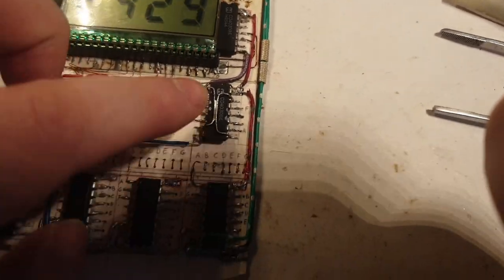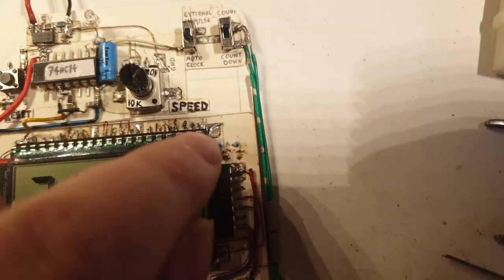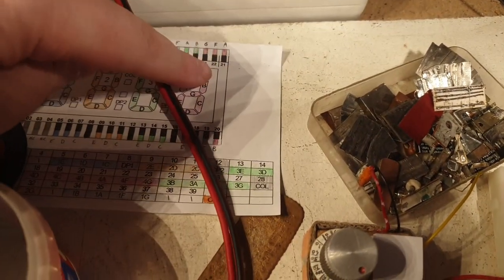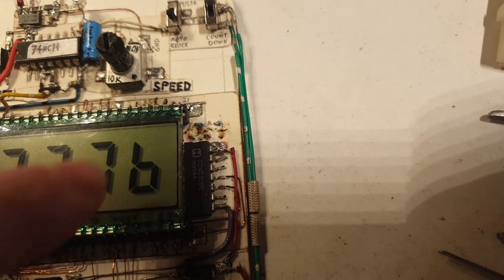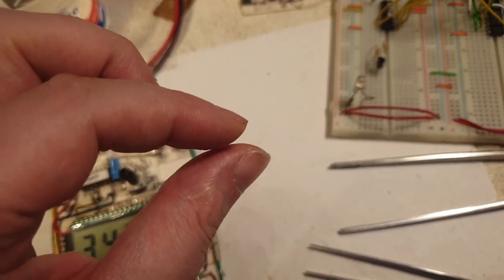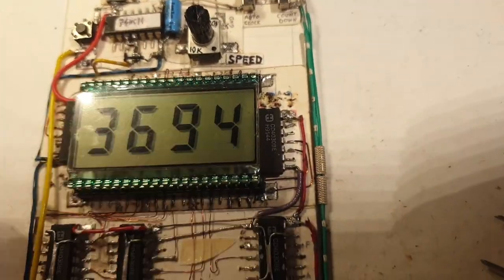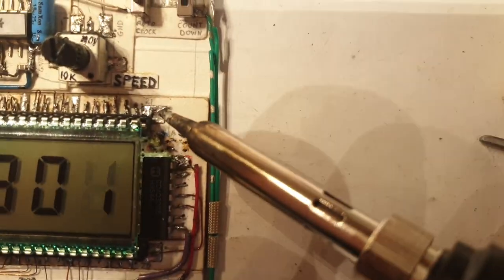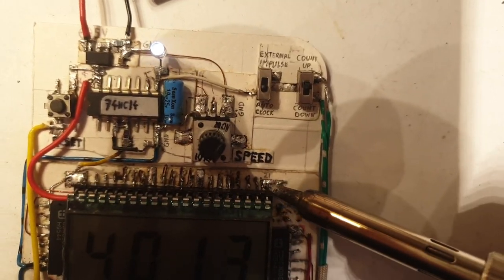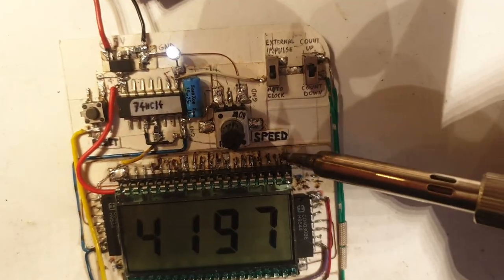Wait — I didn't check the output from this gate to that pin. Let me check... Bingo! Found it. It's the exact same problem as before — that pin, which you can see is pin 21 for A, is springing out from the contact by less than one millimeter. Look what happens when I press it slightly — it makes contact and the segment lights up. So it's not the chips. I'm repairing it right now — adding a bigger solder blob here to surround the pin completely, and that will remedy the problem.